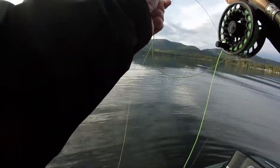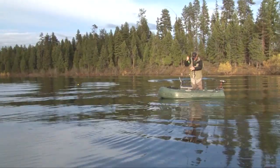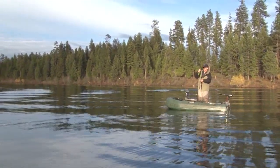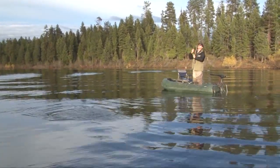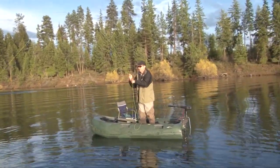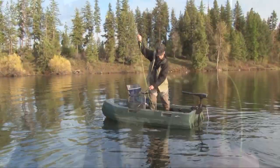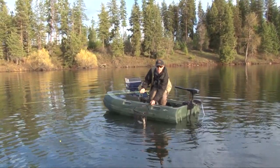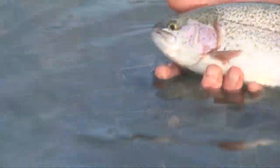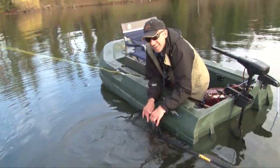I'm telling you, these Twin Lakes up here on the Colville Reservation are phenomenal fisheries. I don't know if I'd even heard of it until we found this place - it's just a wonderful place to fish. It's not crowded, they stock a lot of nice fish in here. And I have one on the end of my line right now. It's a gorgeous fish. He's in the net - finally. Look at that guy, that's a gorgeous fish.